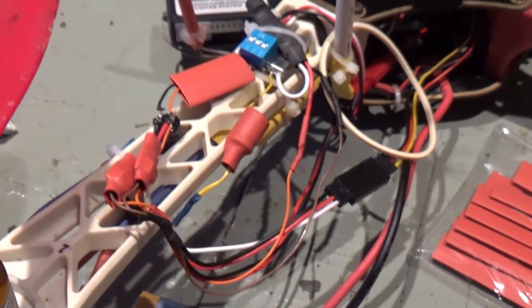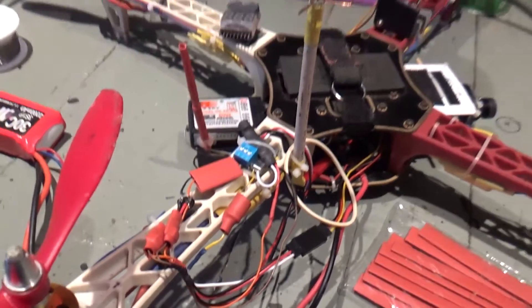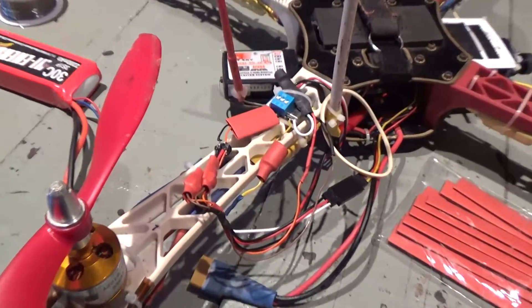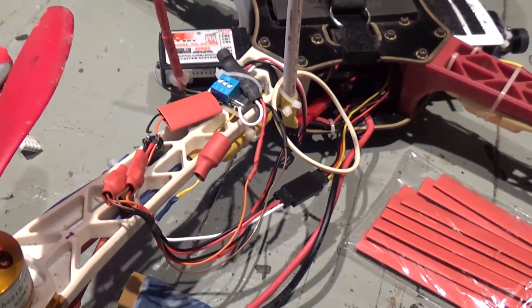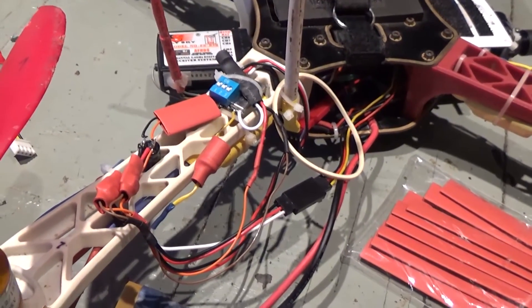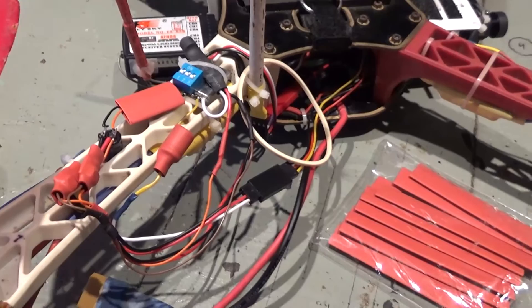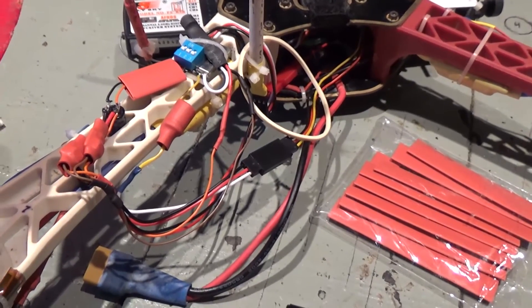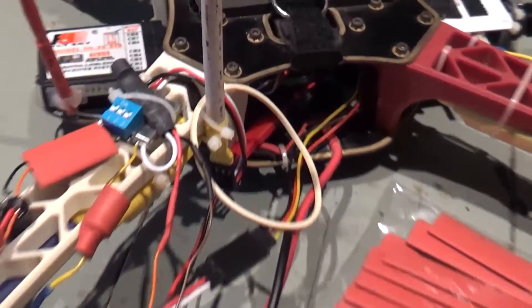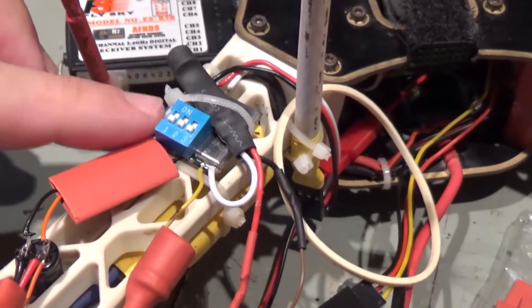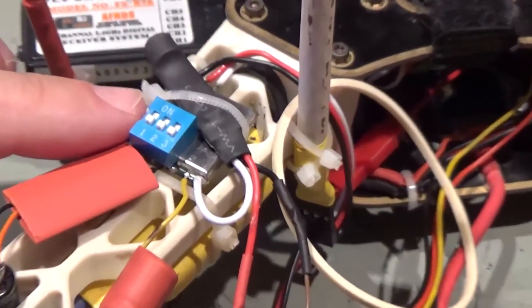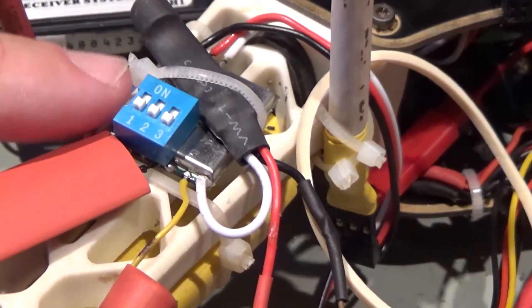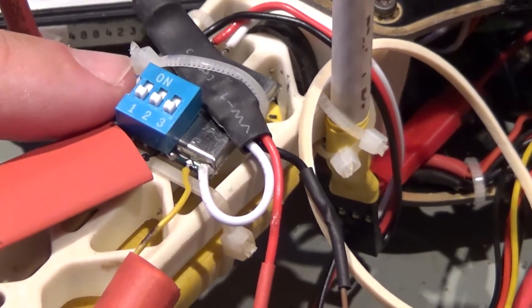So we're back, and still playing around with this FPV system I just built. And I was having an issue that image kept on flashing, and after a while I realized that this 400mW transmitter... I had already built some FPV transmitters with the Runcam, but with the other one, the 200mW. And for that one, 200mW, one of these voltage regulators is enough.